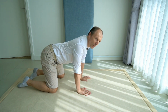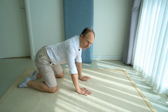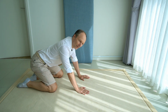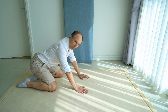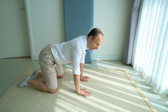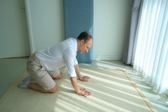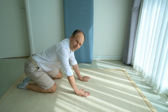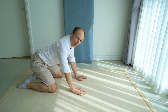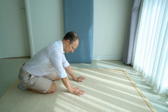And you might feel one side is better, for the lack of another word. So what could we say instead of better? Could we say easier? It's easier to come down on one side than the other, apart, of course, let's assume both knees work equally well still, and it's not a matter of the knees or the hip joints. But what is it? Which side is more easy, more prepared to? You're more prepared to come to sit onto your left heel or your right heel.